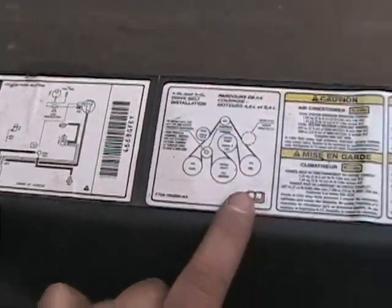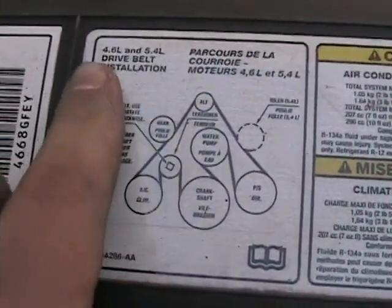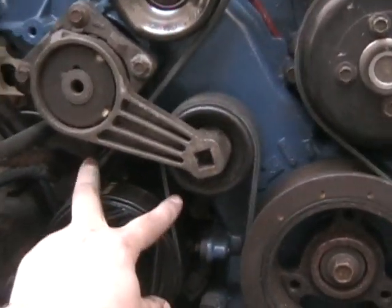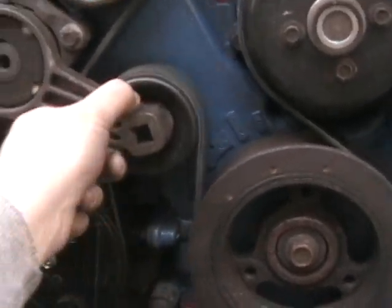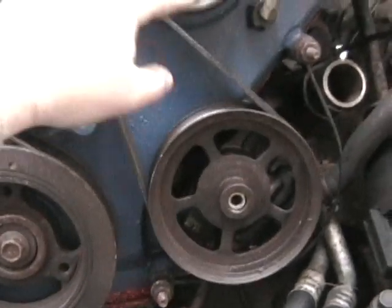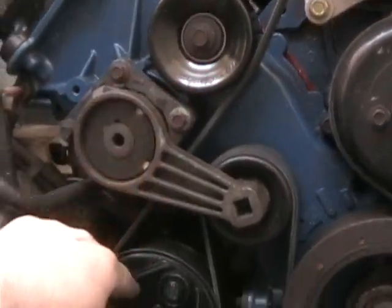It was relatively simple to get the belt on. I have the guide right here — it's actually the shroud or cover or whatever you want to call it — and I've got a little diagram here. Most vehicles do have it. This is for the 4.6 and the 5.4 — this is the belt routing information. It threw me through a loop because the picture is a little different than this diagram; it doesn't show this tensioner. So I slipped the belt through here, looped it around the AC compressor, looped it around here, and then put the ratchet. This is for a half-inch ratchet, and you push down on it — there's a spring in here that lets the pressure off so you can run the belt around the power steering, up against this idler pulley, over the alternator, under another idler pulley, and then back down to the AC compressor.